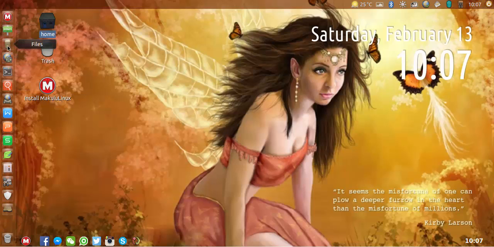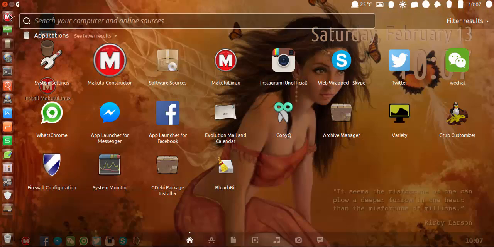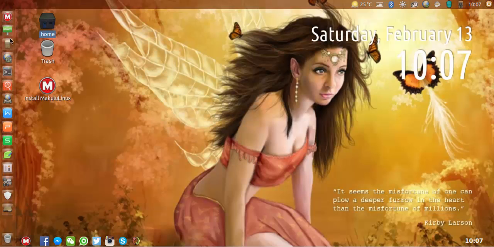Literally, it's got your files, browser, terminal, software manager, package manager, your office suite, your leaf pad, tweak tool, quick search, update manager, workspace switcher, and menu. So that's literally mostly what most people use every day. But if you have anything else, you can just drag it in there, or if you don't want something, you can just drag it out to unlock it, remove it. You've also got a recycle bin at the bottom here.